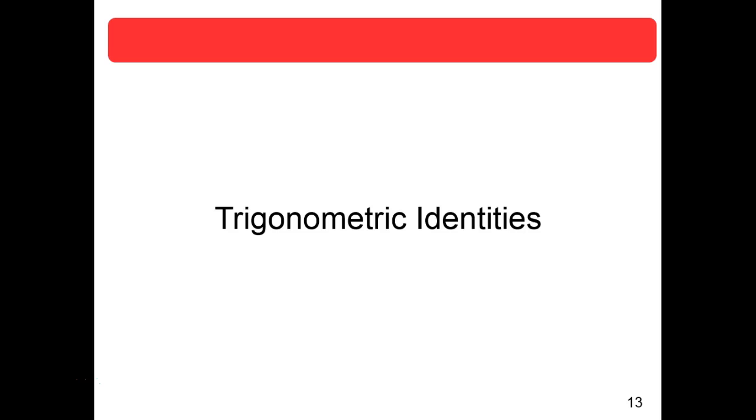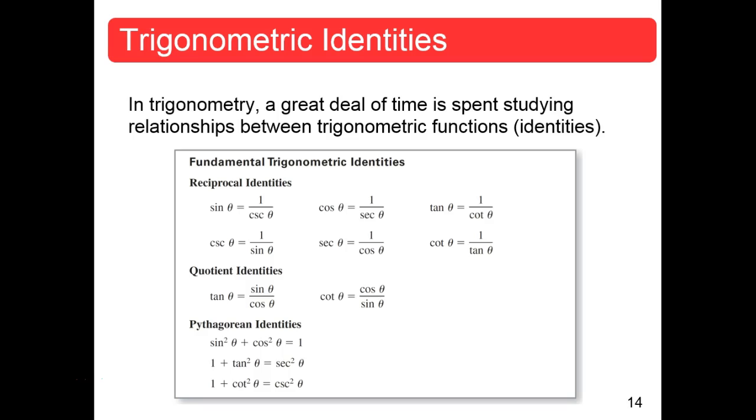All right. Now let's go to our trigonometric identities, or can we? Oh yeah, we've got a few minutes, don't we? Okay, let's do it. Reminding ourselves what our trigonometric identities are. Guess what? They're the same as they were for unit circle. The trig identities are the trig identities. A sine is always 1 over cosecant. A cosecant is always 1 over sine. A cosine is always 1 over secant, and a secant is always 1 over cosine. And a tangent is always 1 over cotangent, and a cotangent is always 1 over tangent.